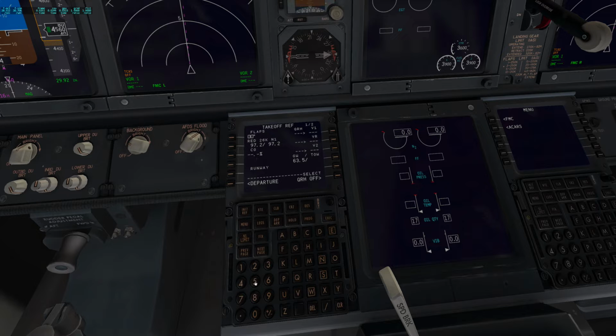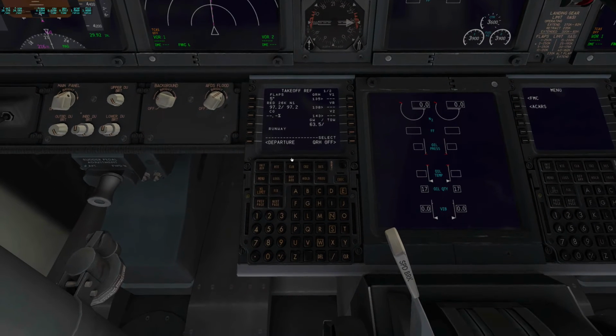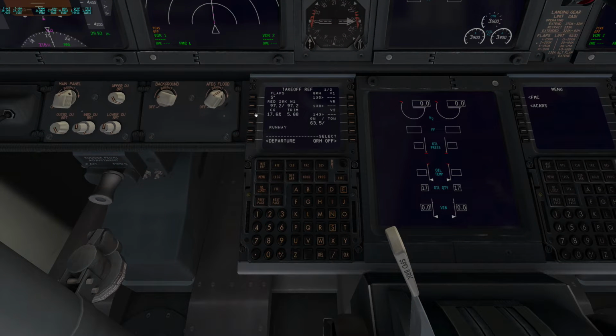Let's go over to our takeoff. 5 degrees flaps here. Center of gravity is 17.6. Now I'm not sure why it's using that, but we had 18.7. So our trim is 5.52. We'll want to check that in a minute. And these are our takeoff speeds. I want to especially remember 143.